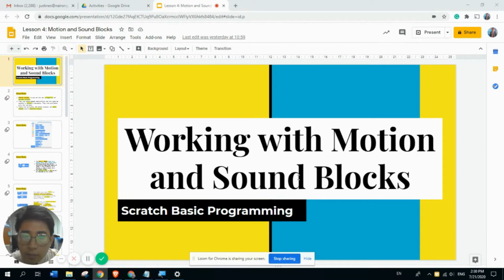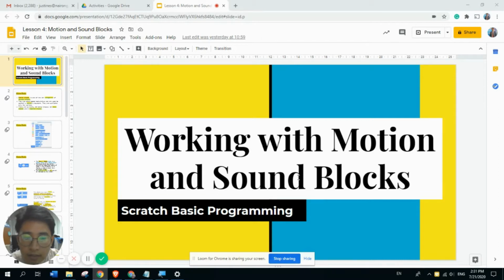Also the point in direction 90, like if you want to point the direction of the sprite facing to the right, to the left, upwards or downwards. And also the go to X and Y and the glide X and Y. So I think most of you are already familiar with some of the codes inside the motion blocks. That's why this is the first block that I will discuss.